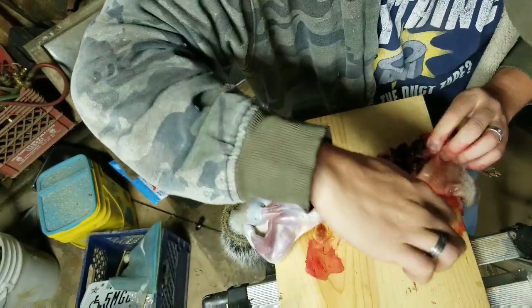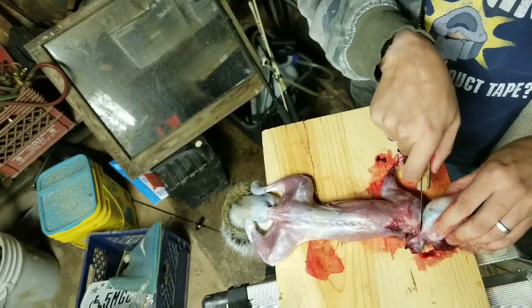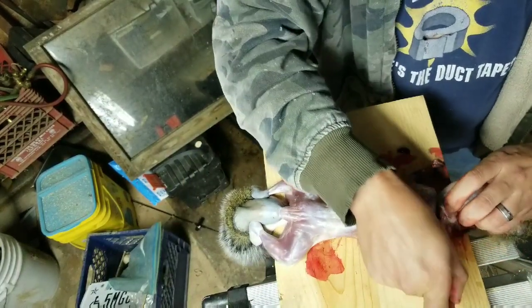I don't know if I'll eat him with catfish or not. I might throw him in the freezer and save him until I get some more. My buddy's wanting to have a fish fry, with a squirrel fry as well.